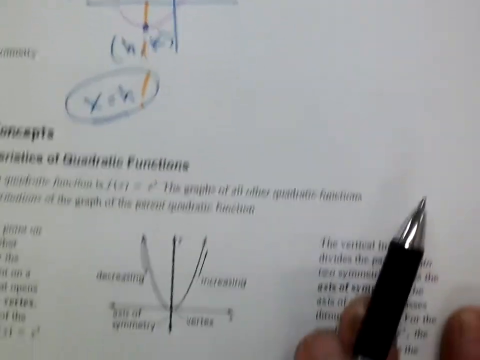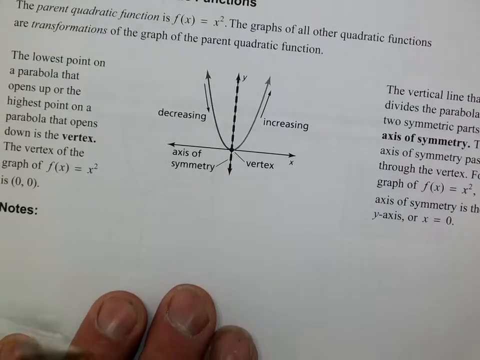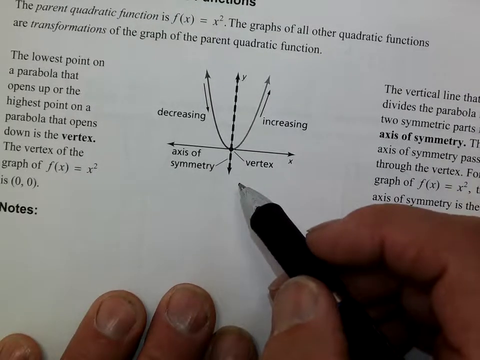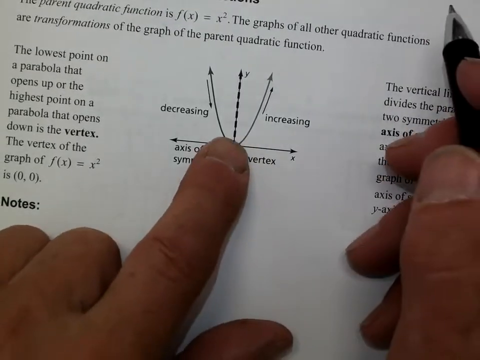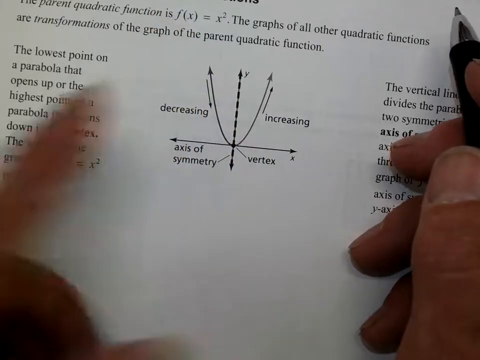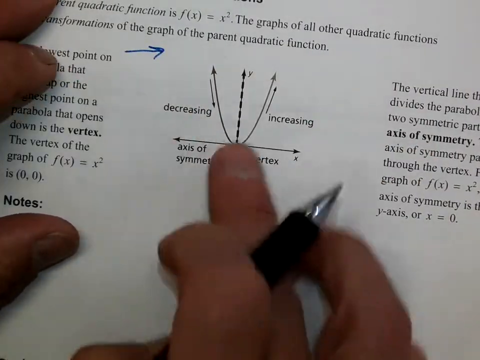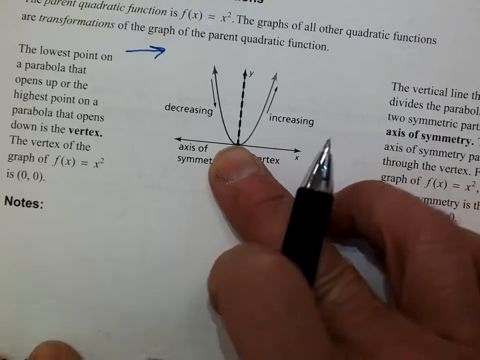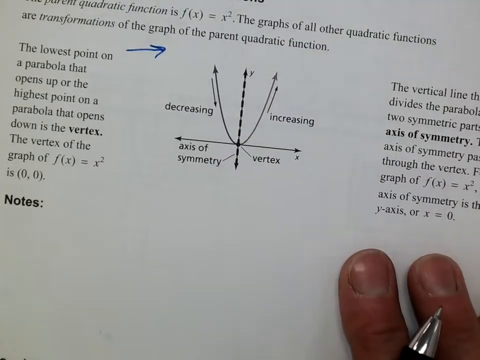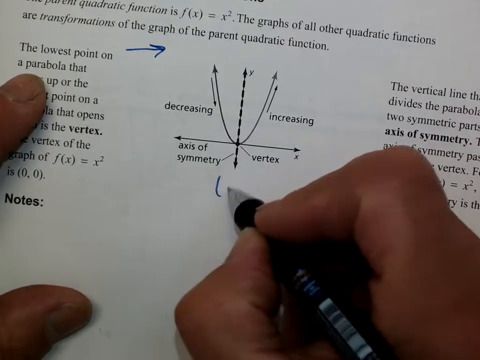Now, if we take a look at their nice little chart. Increasing, decreasing. That's pretty simple. Where's the graph going up, and where's the graph going down? Some kids will say, gosh, Mr. Davies, isn't it going up? But we always read from left to right, correct? So as we move along the x-axis, it's going downhill until you hit the vertex, and then all of a sudden, it's going uphill from the vertex. Increasing and decreasing are x values. In this case, the vertex is at 0, 0.